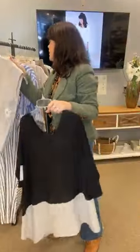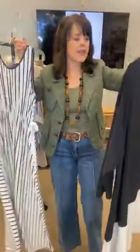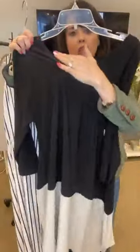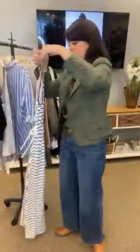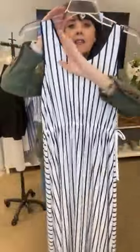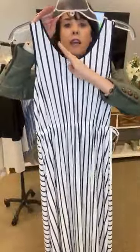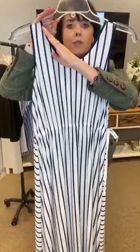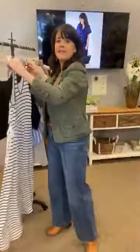The other thing, and I couldn't find a great example, but this one you can kind of see. So do you see how this top has a little bit more of a boat neck? It's a little shallower scoop, whereas this one is a little steeper of a scoop. So again, the diagonal lines are at work here. So you see, if we kind of create a diagonal line with that scoop, you can see that's a pretty deep diagonal line versus the other one that is less steep.